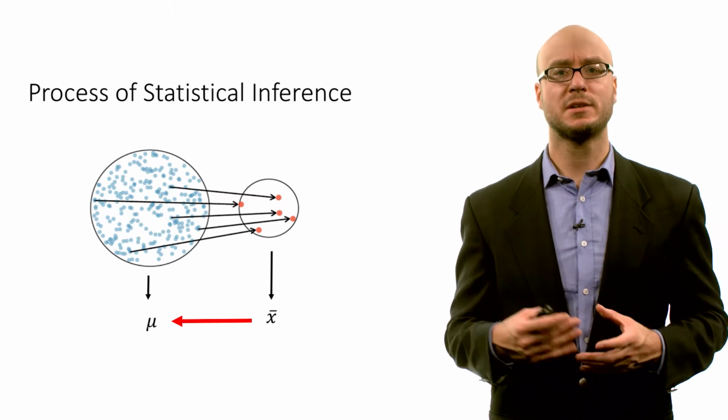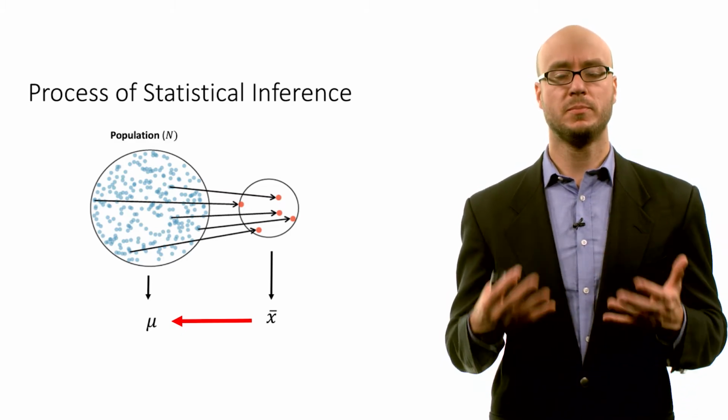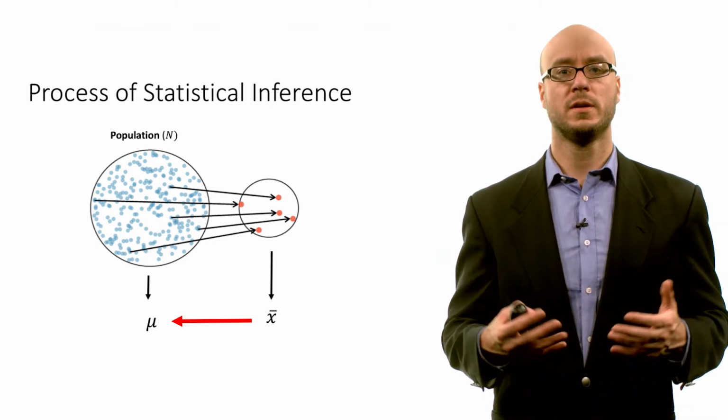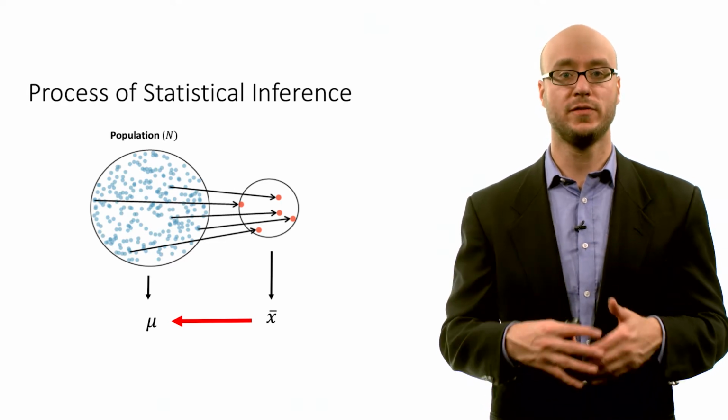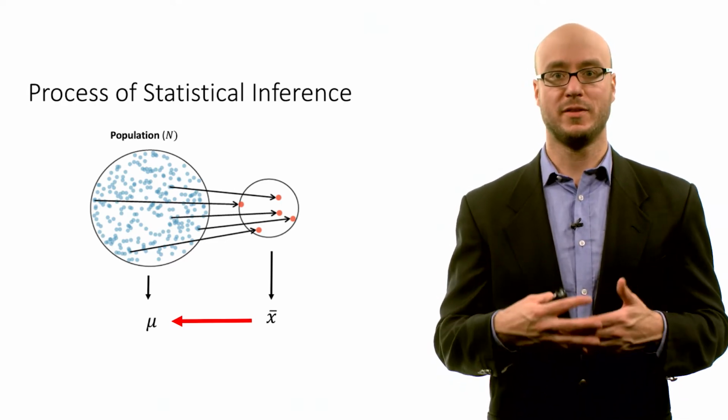So this is the basic process of statistical inference. We have some population and we denote the full set of elements in that population with a capital N. So in the United States, we have about 320 million people. If that's your population, capital N is about 320 million people. And then, as we talked about last week, we take a representative sample from this population. We typically use a simple random sampling procedure, and we gather a subset of the population. We denote the number of elements in that sample lowercase n.